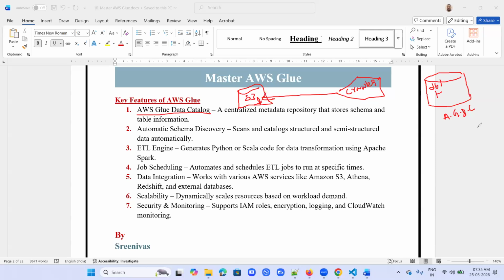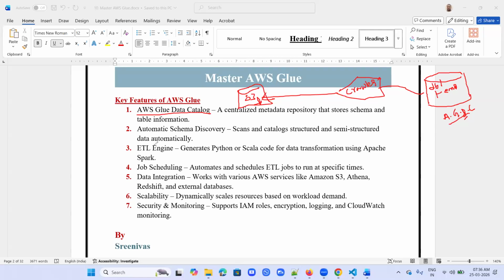It reads the header row, identifies column names, reads sample data, identifies data types, and stores that metadata information into the AWS Glue Data Catalog, with your file name as the table name. In this, it will create metadata like column name, data type, column name, data type.